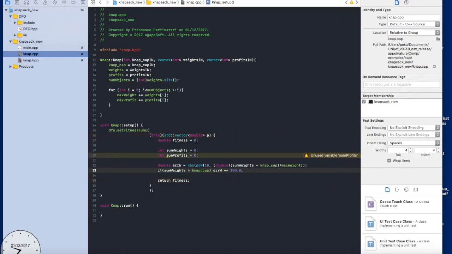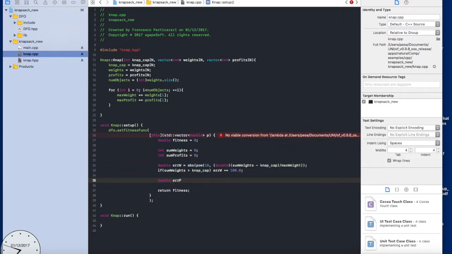But if you just exceed the weight, then that is the worst thing you can do. That's the difficulty of the problem: to find a good set of weights, a set of objects that gives you the maximum profit without exceeding the weight. And we definitely don't want to exceed the weight.